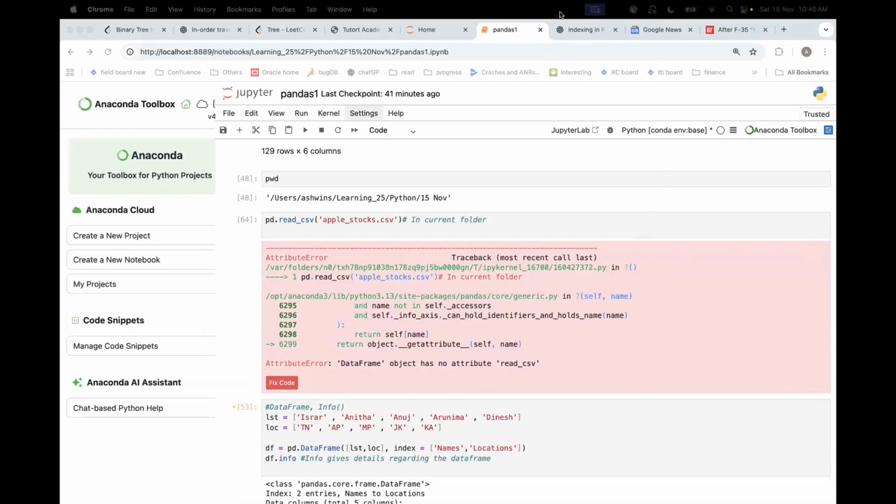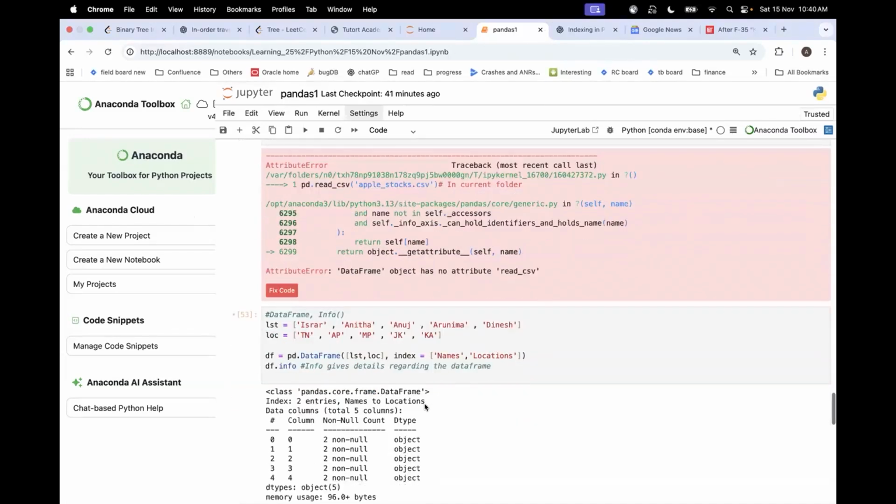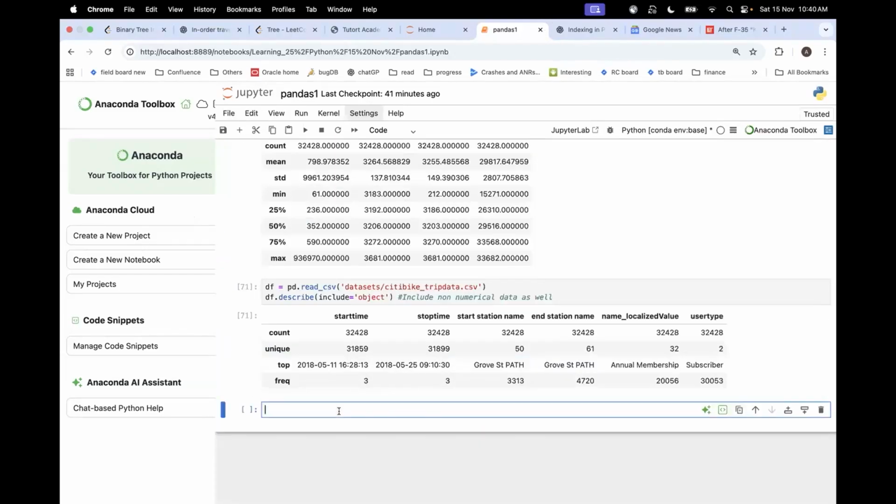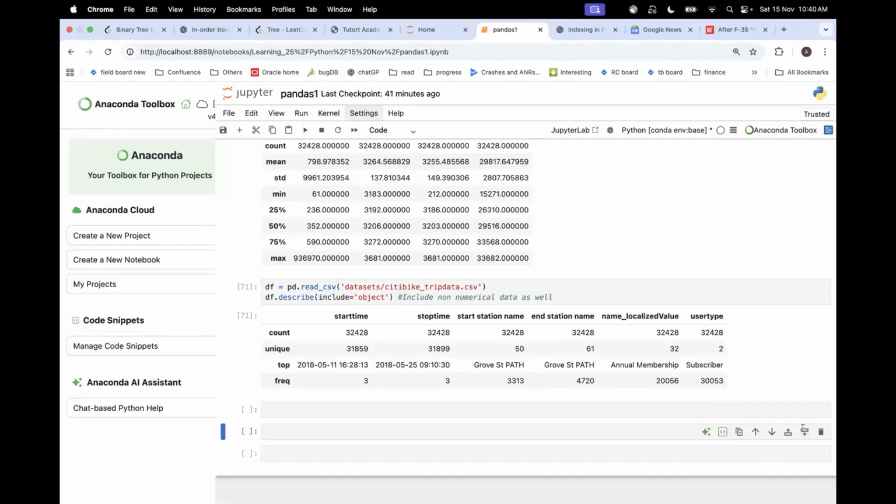Okay, I'm able to have the control. I'll just do it in a different cell so that all the keyboard shortcuts will not work.